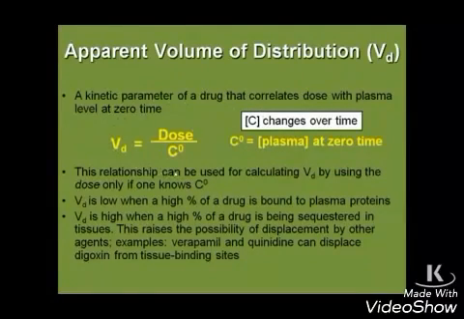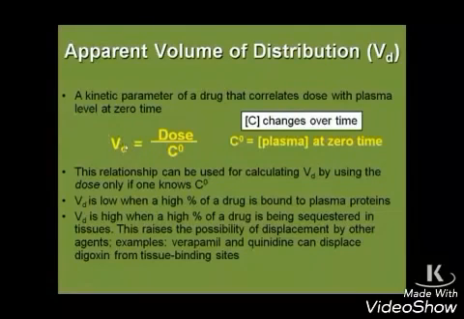But this is still a very important equation for you to know. And I would argue that there's the possibility that you'll get an exam question related to using the VD equation. Most often, in that particular calculation, they're going to give you the initial plasma concentration and even give you the volume of distribution, and you're going to be asked to calculate the dose. Okay? So dose is the most likely parameter to calculate. Now, of course, the points here tell you that the relationship can be used for calculating only if you know C0. That's why I point out the exam is going to have to tell you what C0 is.